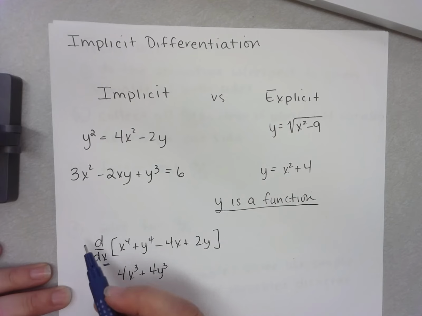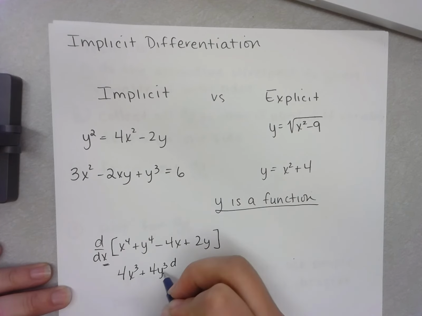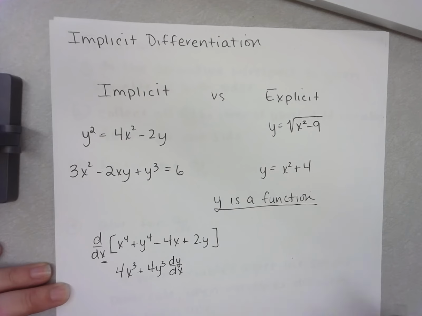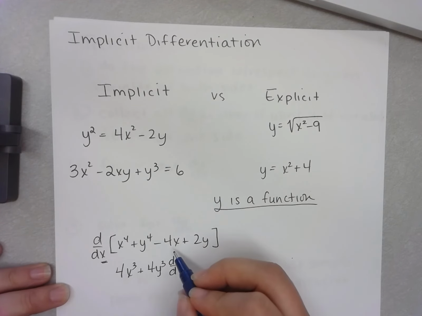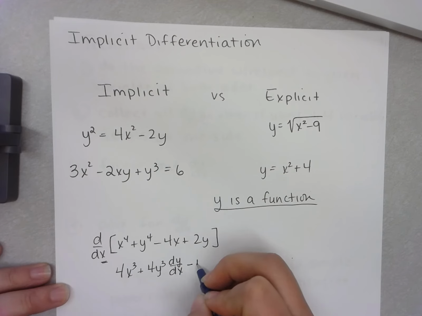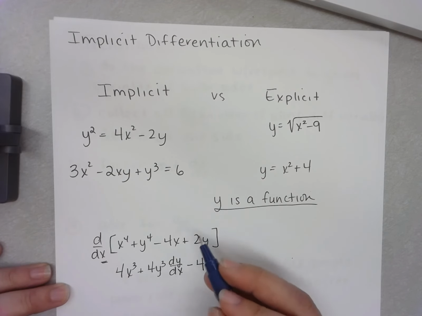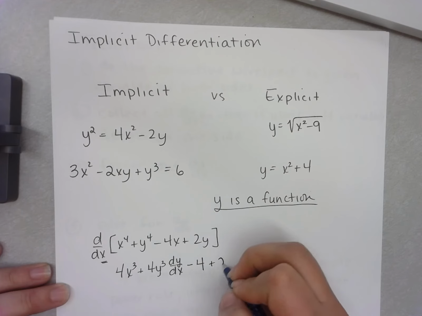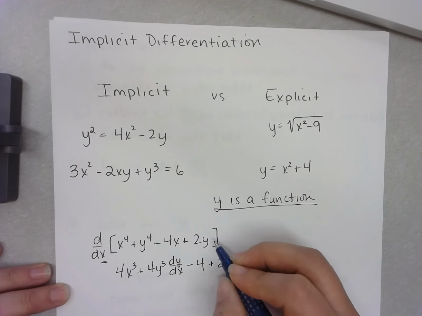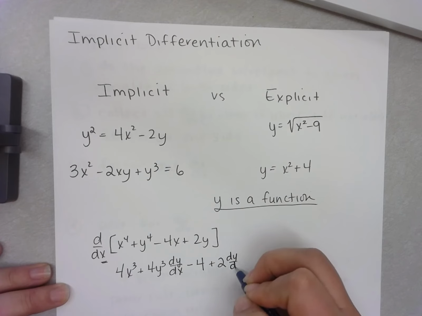We're going to use the Leibniz notation. So this is d, the name of the function is y, over d, the variable. So I multiply by dy dx. And I do that anytime I'm taking the derivative of a y term, not when I see y, but when I'm taking the derivative of a y term. So my next term here is negative 4x, that's normal x, so the derivative is just negative 4. And then my last term is 2y. Y again is a function, so I take the derivative of the outer function, which is 2, and then I multiply by the derivative of y, which is dy dx.